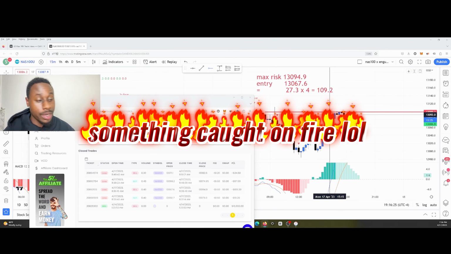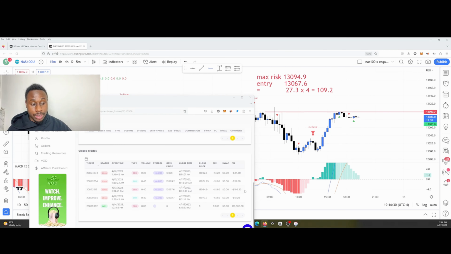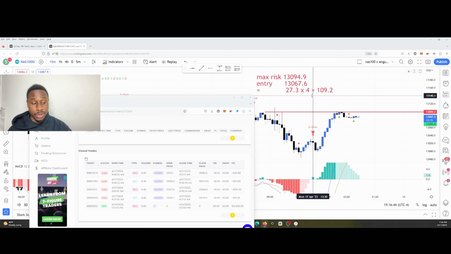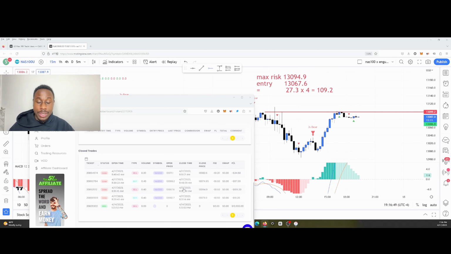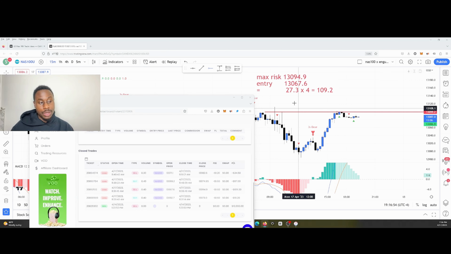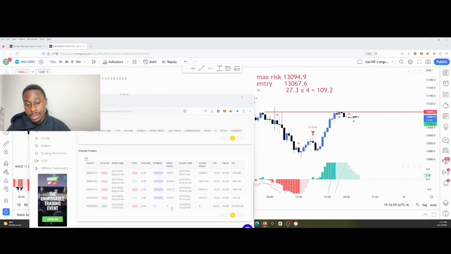All right, so sorry about that, something crazy just happened. But you can see that my max risk on this trade was 109.2, and then the pips, if you minus the max risk from the entry, times it by 4, which would be the lot size. If you have a 0.04 lot size, you times this by 0.4 to actually get your risk, which would have been 10.92, right? For the same move. So I can reduce the risk just by moving the decimal, and you would move the decimal on the risk to tell how much is your max risk on this trade, right?